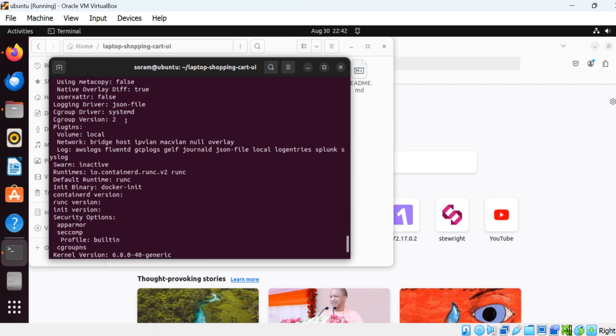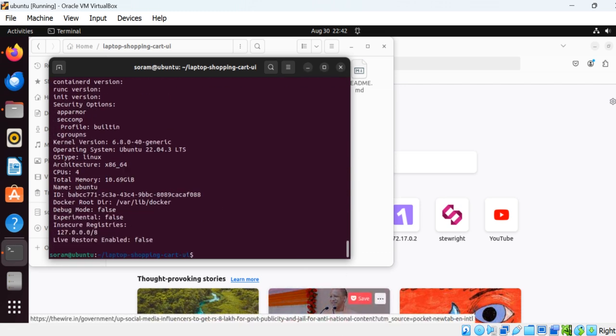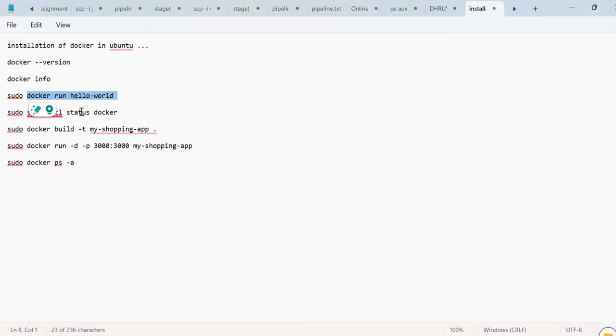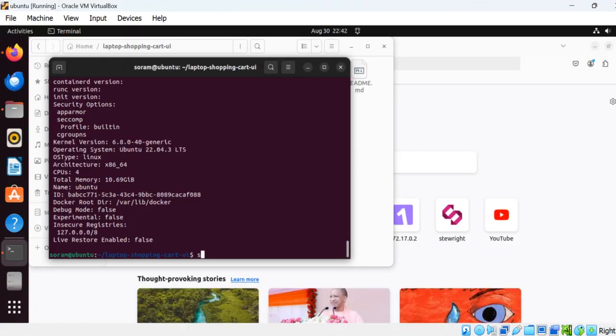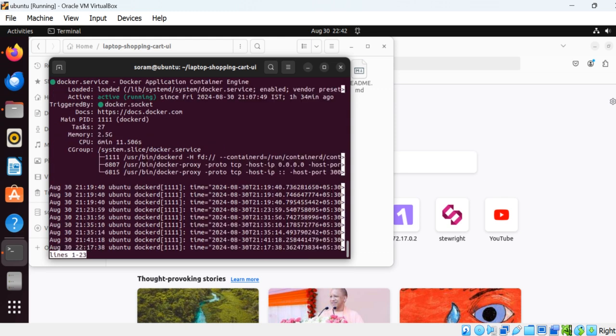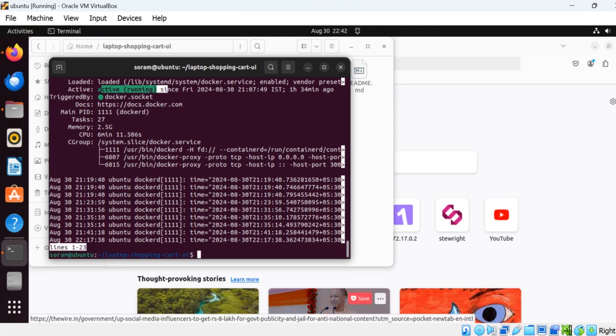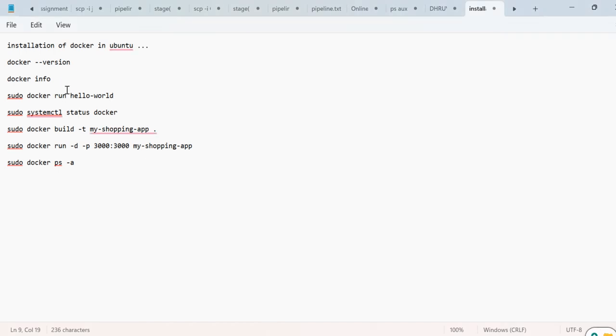Here is also another way of checking: you can simply type sudo systemctl status docker, and you can see it is active and running. Once you see active and running, you are really good to go.